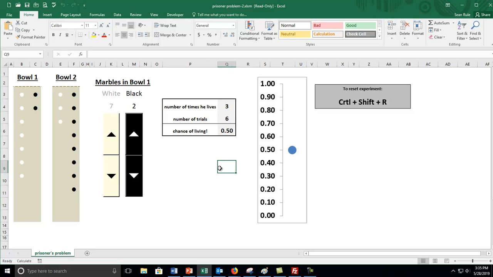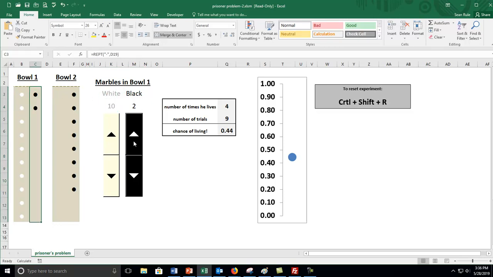It won't make sense until you look at the quiz itself, but in case you haven't yet, I'd say go back and read the quiz and then come back and watch this video. But the idea is you've got two bowls and you're putting marbles in them. There's 10 white marbles and 10 black marbles. And the idea here is you're using these arrows, you are changing the number of white and black marbles in bowl 1. Like so right now, for example, I put 10 white marbles in bowl 1 and 2 black marbles in bowl 1.